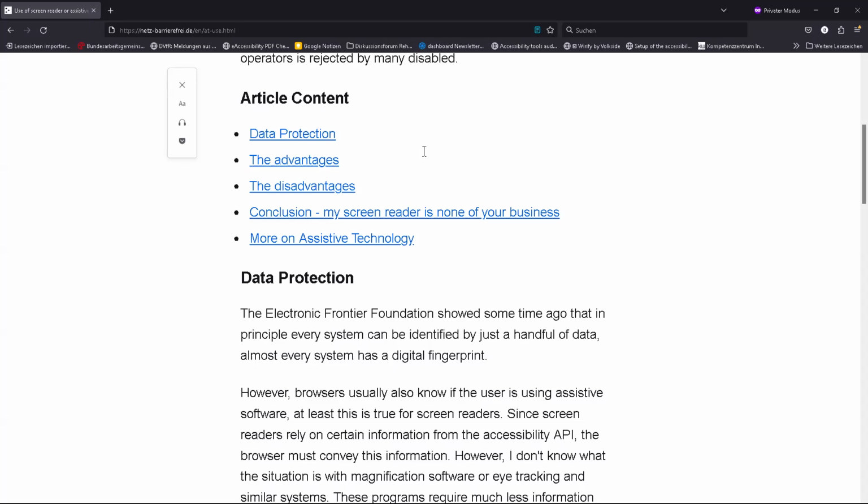But one big problem is data protection. It is easier to recognize users when they use assistive technology because the amount of people who use assistive technology is very low. For example, perhaps 1% of people use screen magnifiers or zoom or things like that. And it makes it much easier to get a digital fingerprint of persons and then to recognize them when they come back for a second time on the website or into the app.